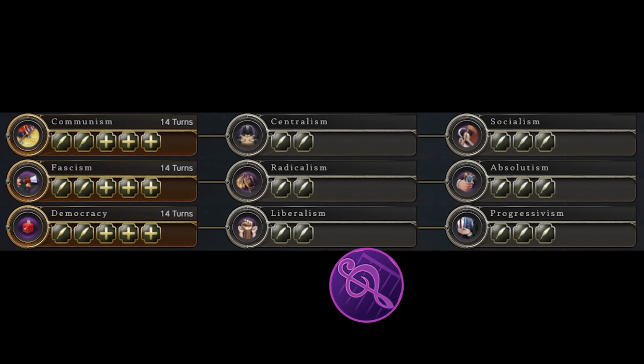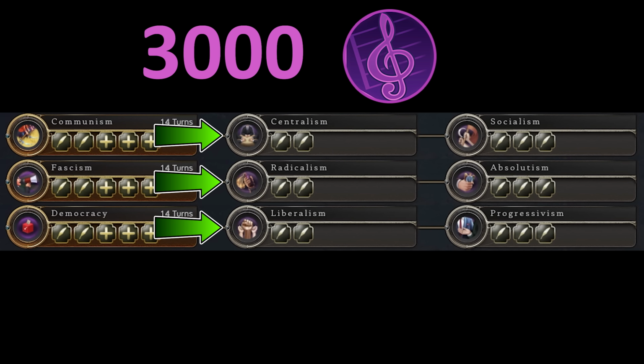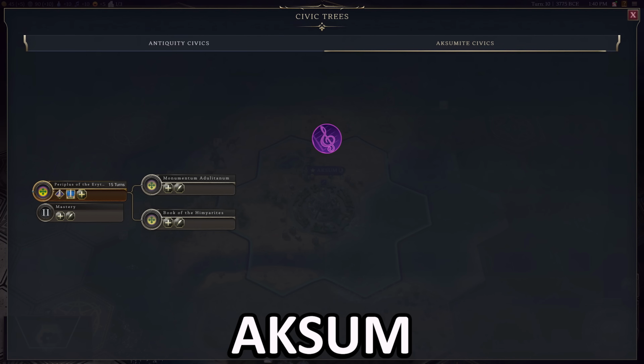Jumping into the ideology branches, democracy, fascism, and communism are all at 2375 culture respectively. Offshoots, liberalism, radicalism, and centralism are at 3000 culture, and the final leafs, socialism, absolutism, and progressivism are all at 4500 culture. Now we're going to jump into each of the unique civic trees for each civ.